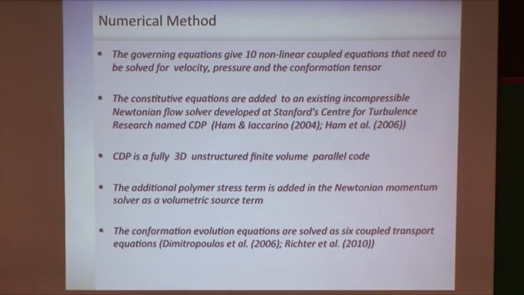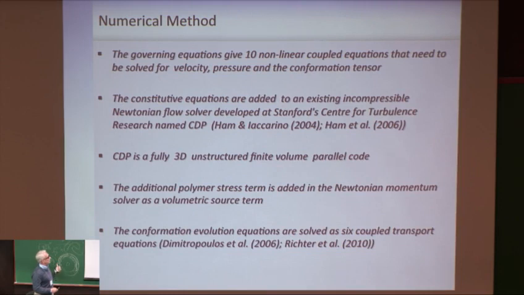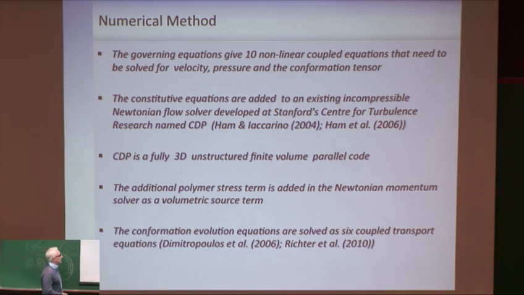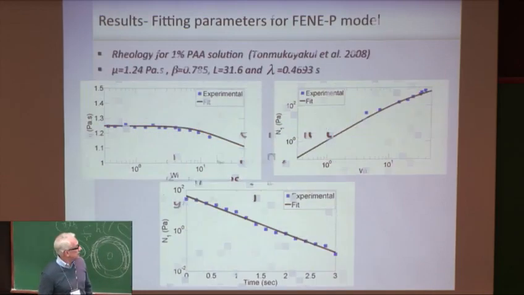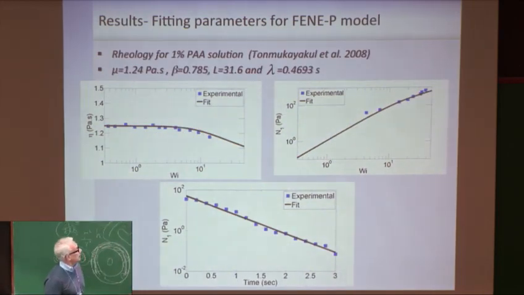I won't say much about the numerical method because of time. It's 10 nonlinear coupled equations now with six configuration equations, velocity, and pressure. We took a Newtonian flow solver, which is called CDP at Stanford, and over the last five years, we've made it into an elastic fluid solver. It's a finite volume solver, and the time stepping for the configuration equations is interesting. It's unstructured, and there are a number of papers on this. We've looked at turbulent drag reduction for flow past cylinders using this code.